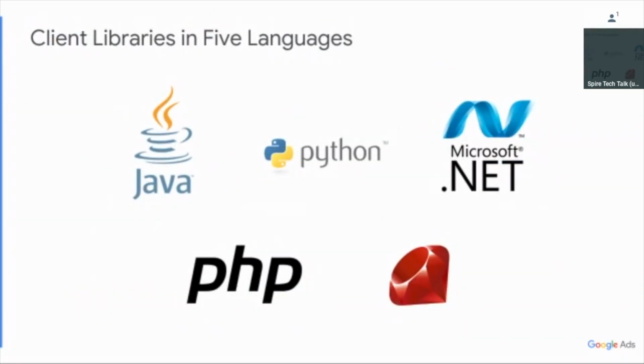So client libraries come in 5 different languages. We have Java, Python, .NET, PHP, and Ruby. If you compare it against the old SOAP libraries, the one language that is missing is Perl. If you are using that language or you have preferences for other programming languages, talk to me during the code lab and I can take your feedback and go back to the team and see what can be done.